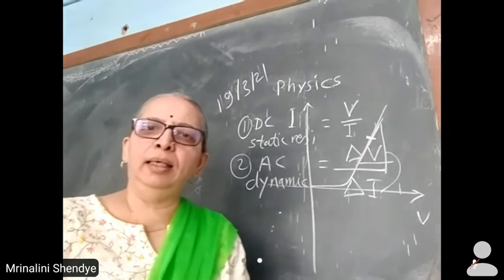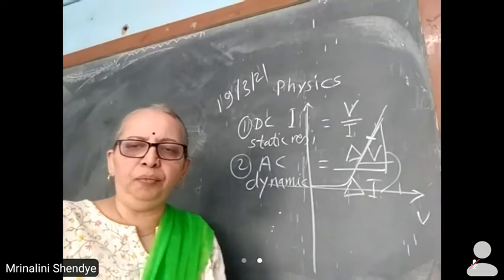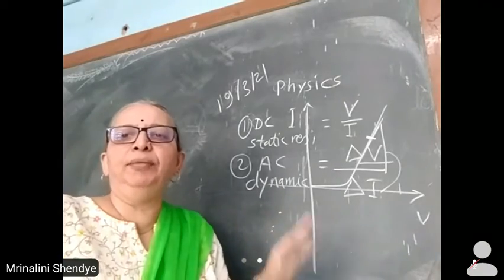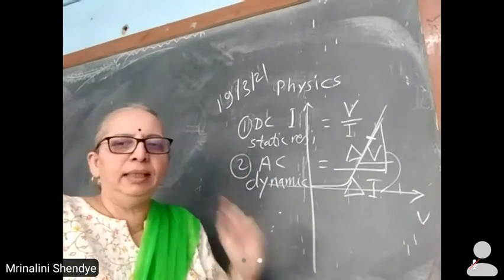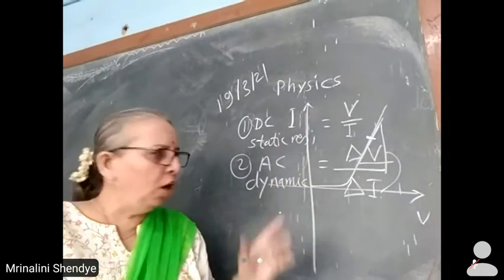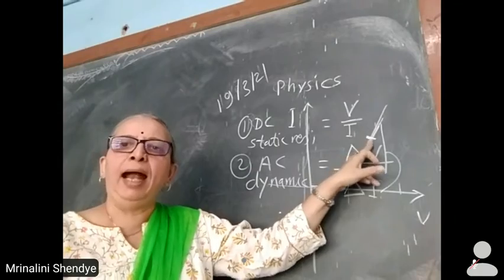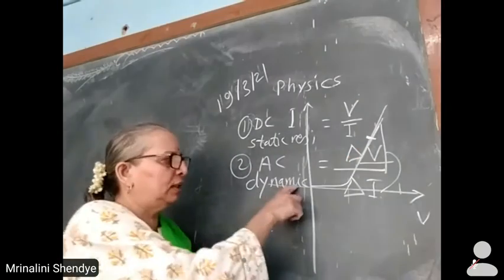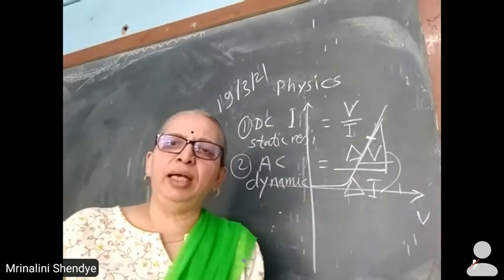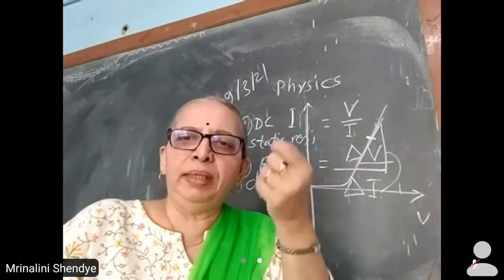So you can define these resistances, and they are very useful for further calculations: DC resistance as well as AC, which is generally called dynamic, and DC is generally called static. Static is found using simple Ohm's law, while dynamic is drawn at one particular value of voltage. At this voltage, its dynamic resistance is delta V upon delta I. That value changes when you change the value of V and the position of the tangent drawn.